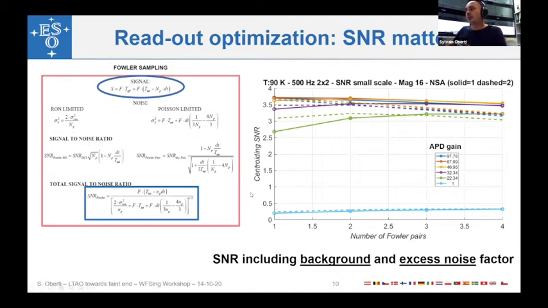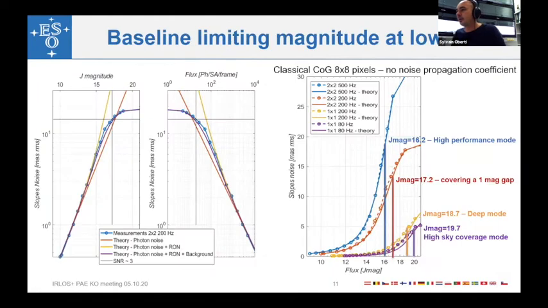So we have done that for all our modes and scanned other parameters than what I show here, basically baselining them, populating our configuration, and finally doing a few tests to verify that we are getting what we expect. Here on the left, you see slopes noise measured from the lab against flux. We have the measurements in blue and the expected regime in red for photon noise, yellow for photon noise plus RON, and purple with background noise and background level to explain this plateau.